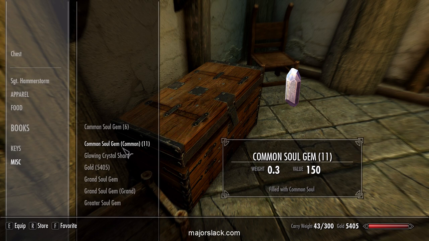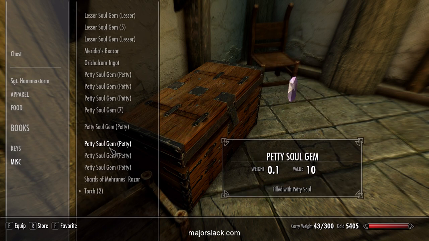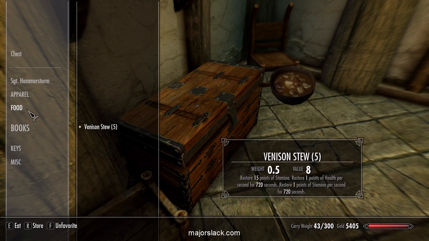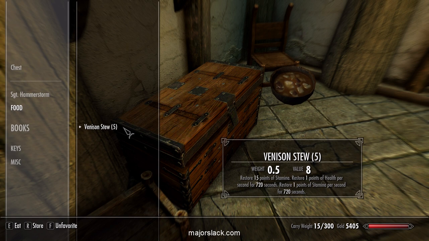I'm debating whether I should, I don't like taking my soul gems out of my inventory, so we're going to keep these on board. Keep the torches, definitely. What else can we, going without a weapon. This could be risky, because if there is a dwarven spider that I missed, we're going to be completely helpless. Let's give it a shot.